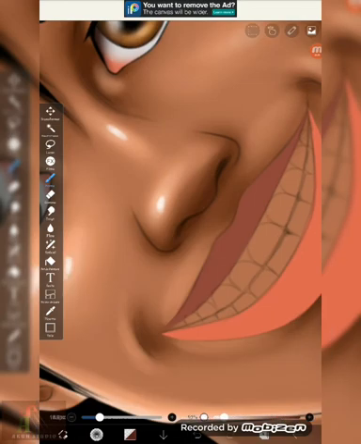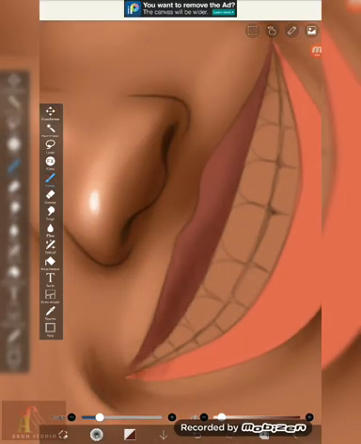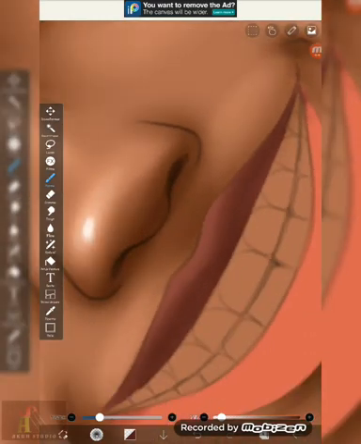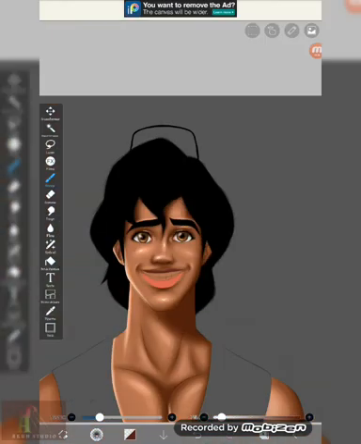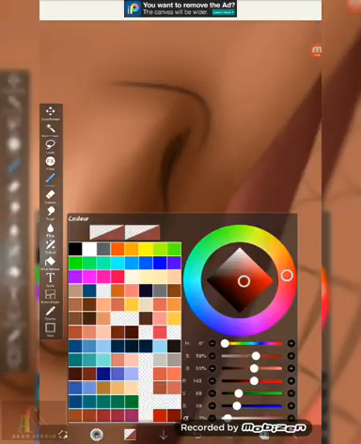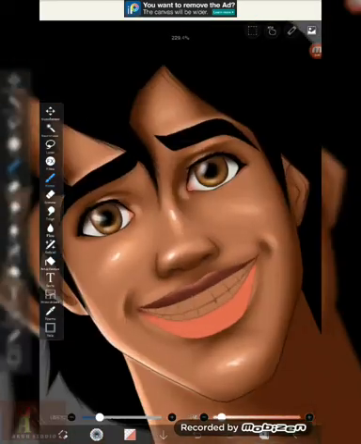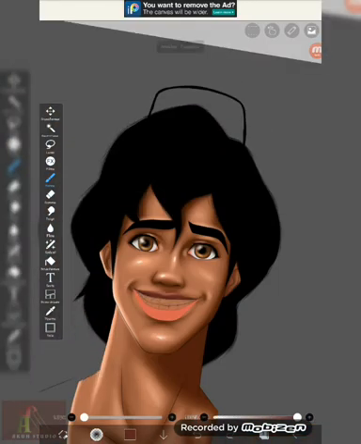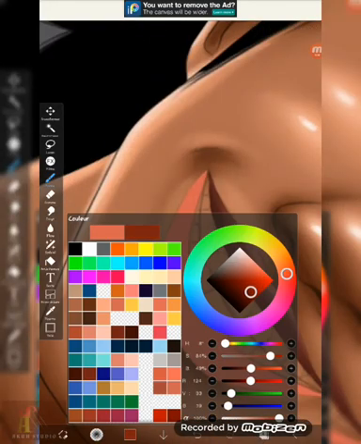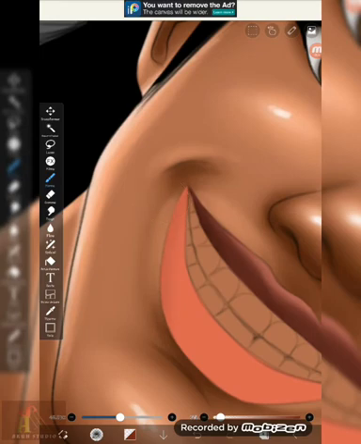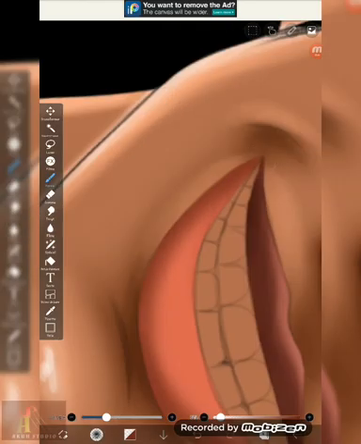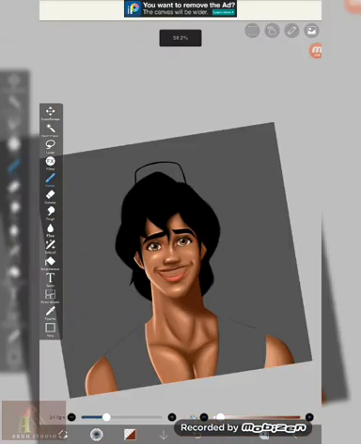I added another layer on top of the lips and I clipped the layer. That's why it's not crossing out. Everything I'm doing remains in my lips. So always remember to do a clipping mask so that you don't need to erase it again. I'm shading the lips with a darker version of my base color. I'm doing some shadings on the lips, just as we did with the face. Always do some shadings.